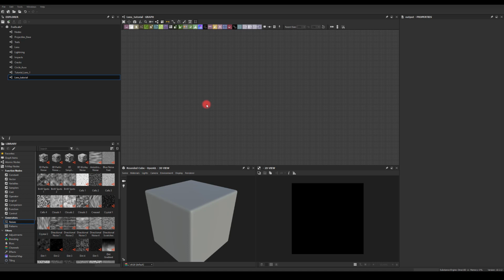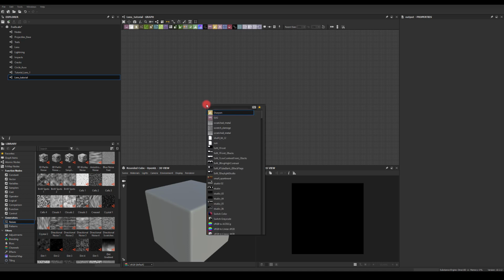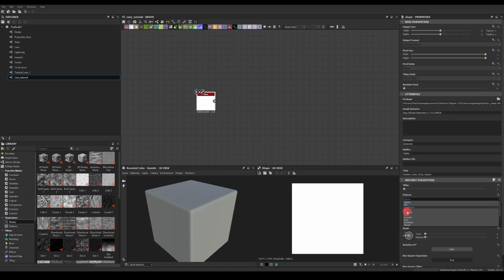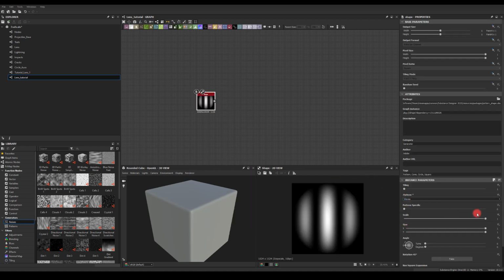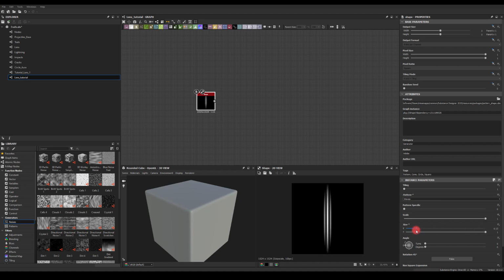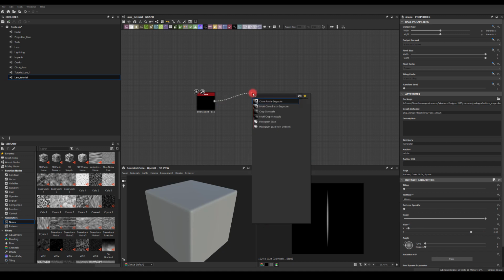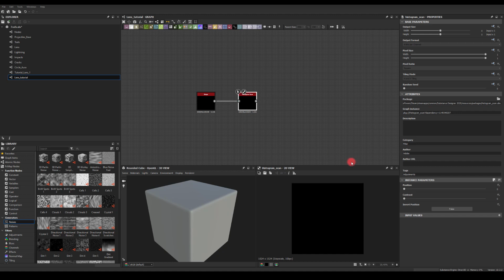Okay, so the first thing we need is probably those defining shapes. So I'm gonna start with a shape node, and let's maybe try waves. Okay, so I'm gonna scale it to something like this, and maybe on the y-axis just a bit as well. Okay, so I need one stripe, so let's try histogram scan. Let's start maybe with something like this for now.